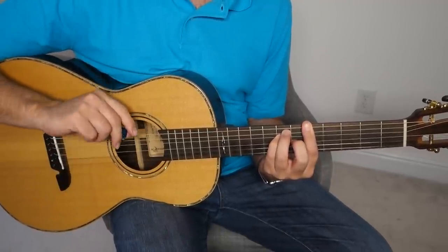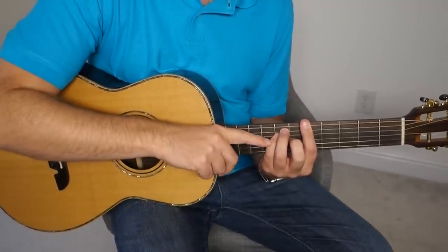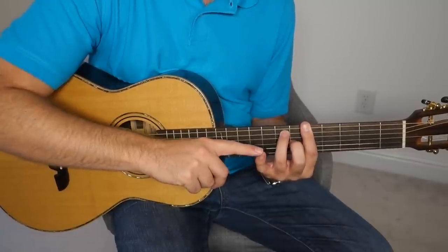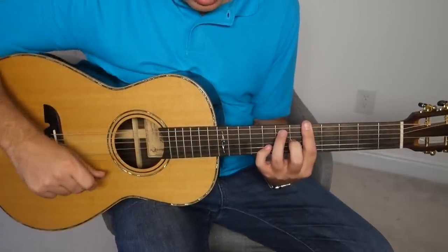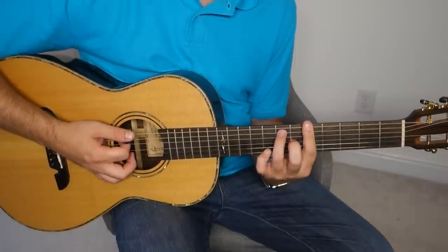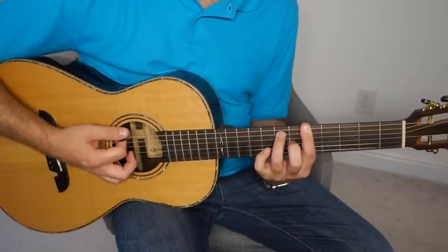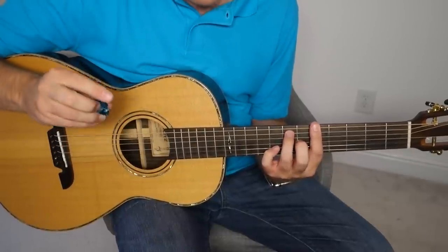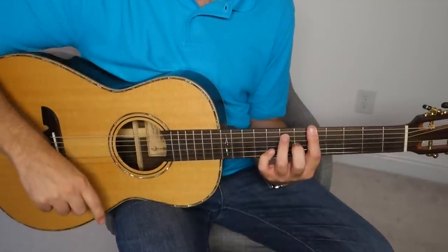I'm going to assume you know how to make an A major bar chord. But to get to the 7th chord — the A 7th chord — you would remove your pinky and put it down here. If we're in the key of A, we put it down here on the 8th fret, 2nd string. And you can see that creates a 7th. Now there's another version of the 7th chord which is just played without the pinky. That's how you get that chord. Now let me show you when and when not to introduce your pinky.